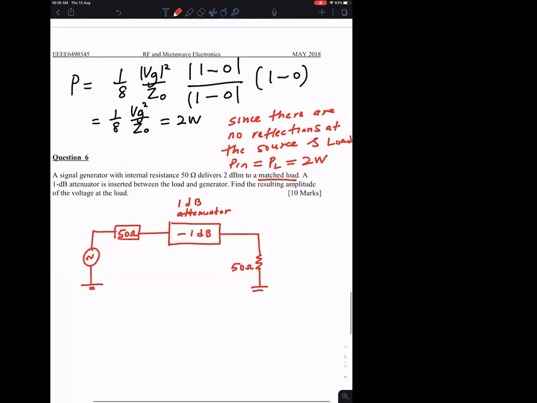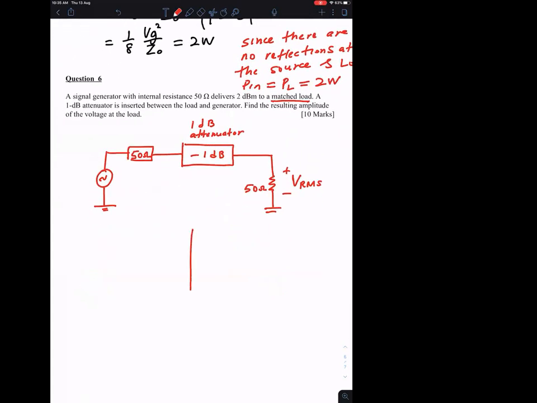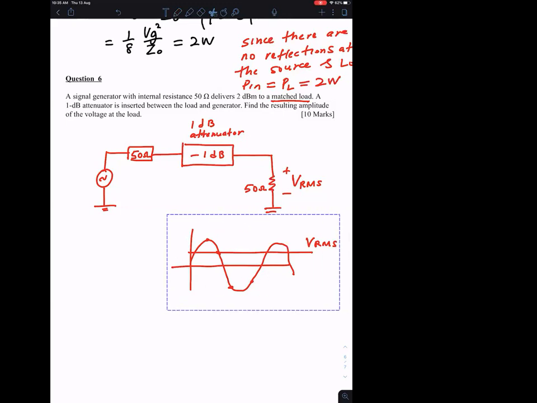So we want to find the amplitude. You can call this VRMS, to differentiate it from instantaneous voltage, because with instantaneous voltage, the voltage is different at different times, right or not? So we have this VRMS. That's what it means. So find the VRMS.